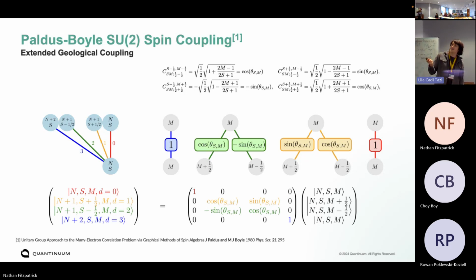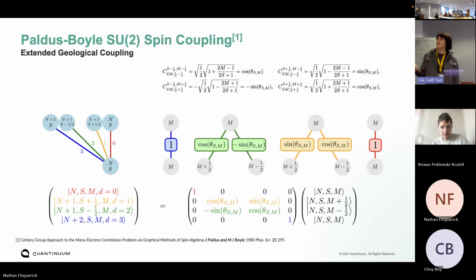Basically, each arc, you might notice here, there's some numbers. So there's these 4 different branching strategies that we derived before. Each one of these branches, the 0 branch, the red one, I'm going to call this red, yellow, green, and blue, just for clarity. The red one doesn't change the total spin, doesn't change the particle number.